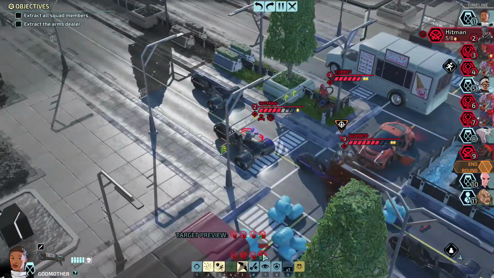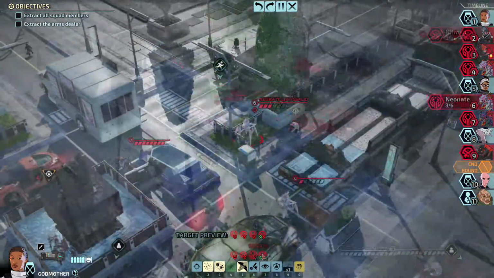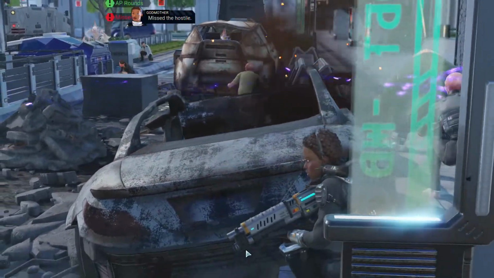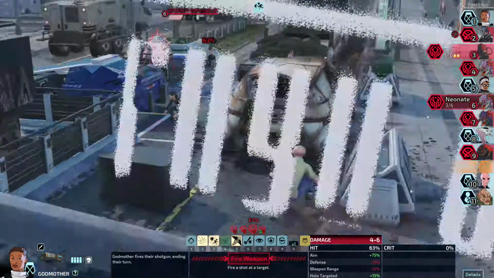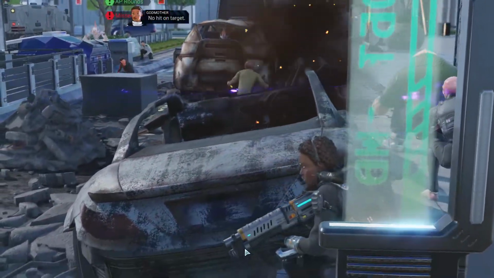Now, it's time for Godmother to get completely nuts. She's got 3 action points at her disposal, so we're going to do her wombo combo again. I want to try and kill this Chrysalid. No luck there. Missed the hostile. I believe in you. I don't have great shot percentages, so I'm probably just going to be throwing out just this 63. I'm going to send it out again. Damn, nothing. No hit on target.